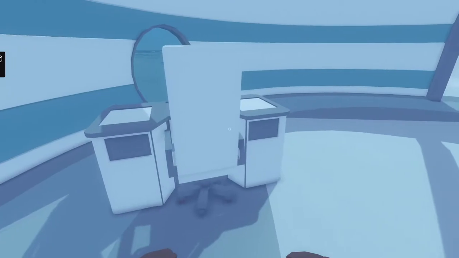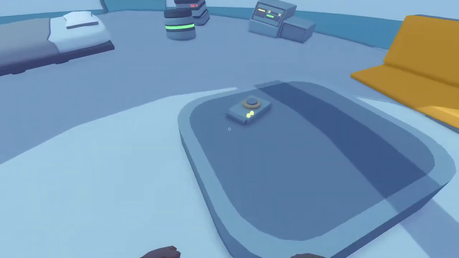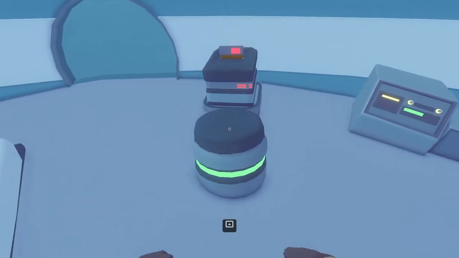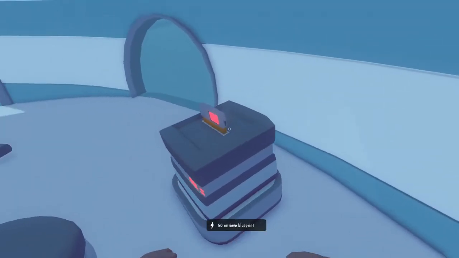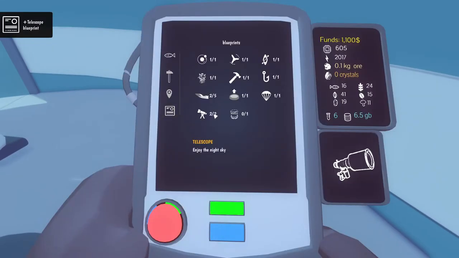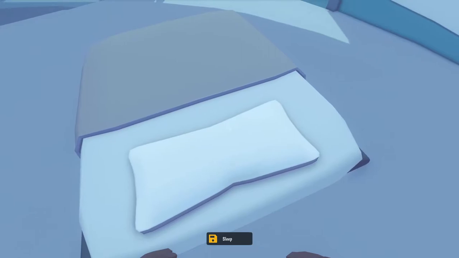What did I unlock? The table. This thing. Okay, those are TVs. We got another data pad. Log 25. Okay, I know it's short, but ooh, it gave me hardware. Telescope blueprint. So we got the telescope. All right, so we're gonna make the telescope so we can get more data.